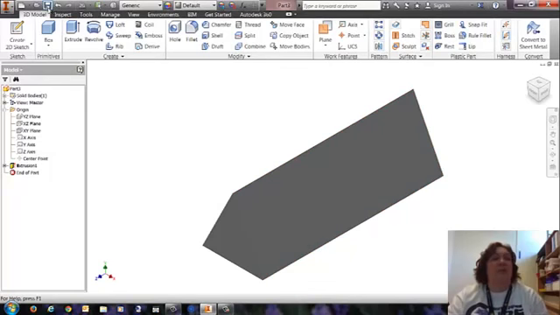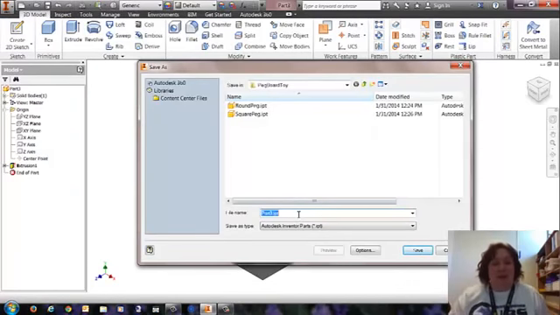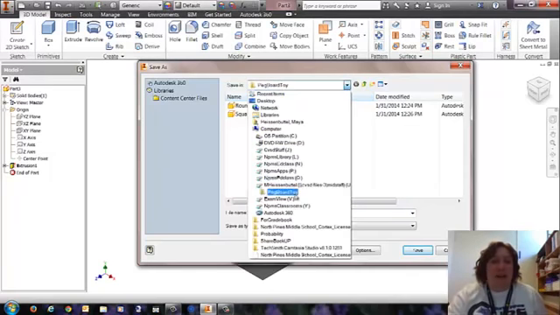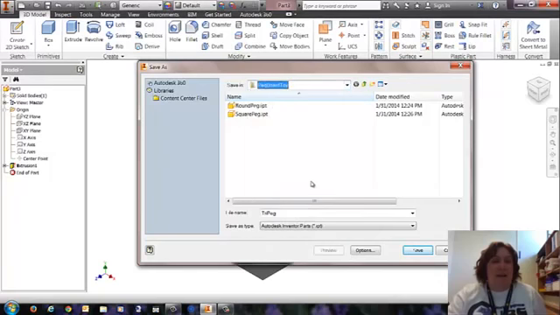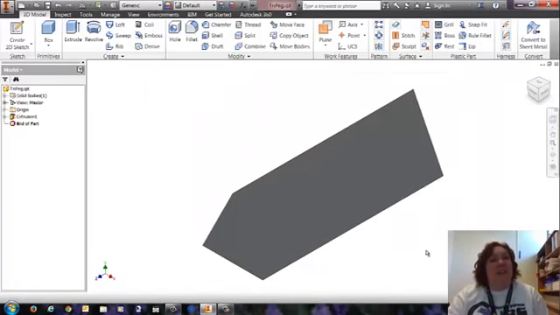a little easier to make all your parts and then change colors and do all that kind of good stuff. So, we are going to hit the application menu, save as, and we are going to call this Tri Peg. And again, I'm making sure I'm in my U drive, right there, in my pegboard toy file, Tri Peg, save. So that's how we make the first set of parts.